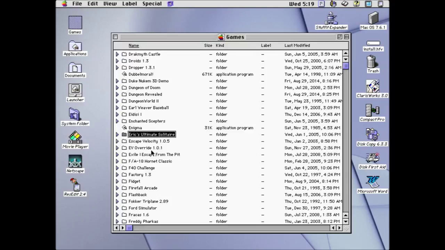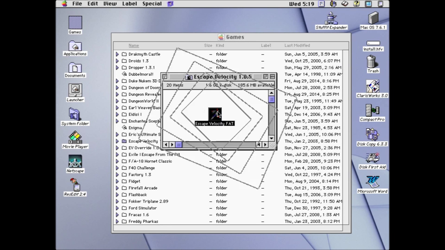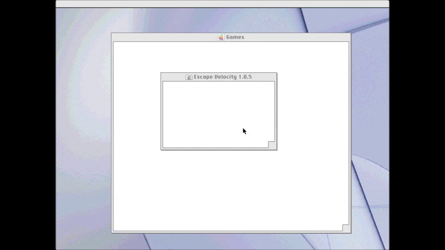So let's go forth and play the next game on our list, which is called Escape Velocity 1.0.5. Let's go forth and play it. Looks promising, I suppose. Let's see what this is. Could be anything. Who knows?